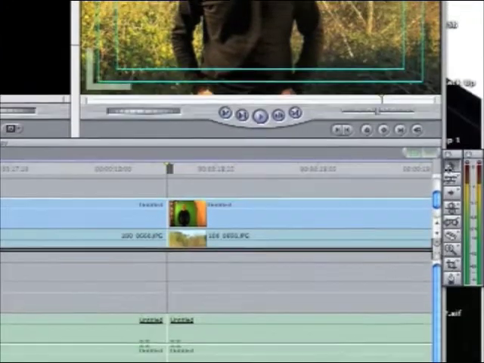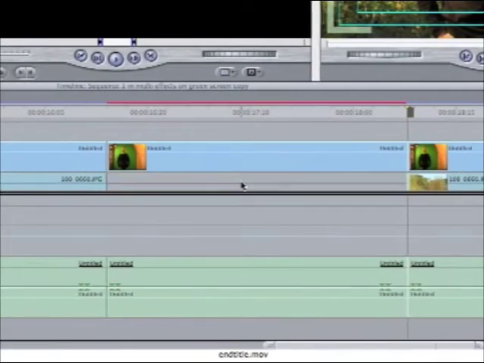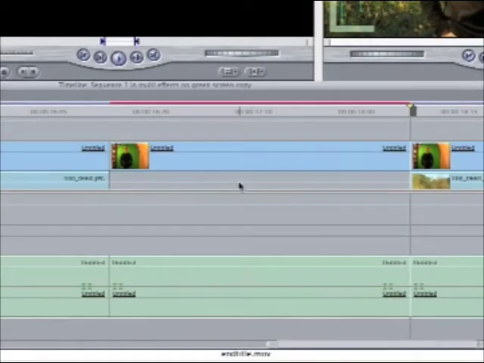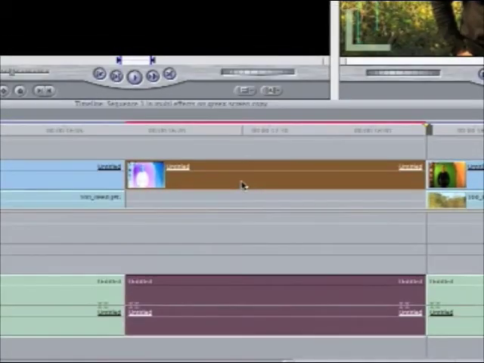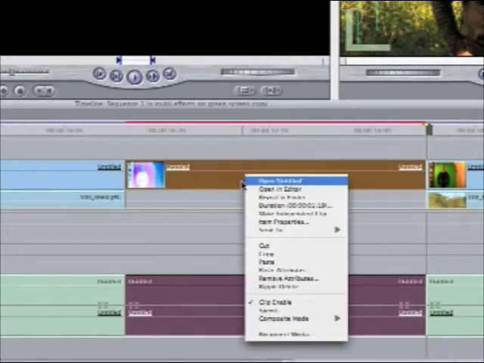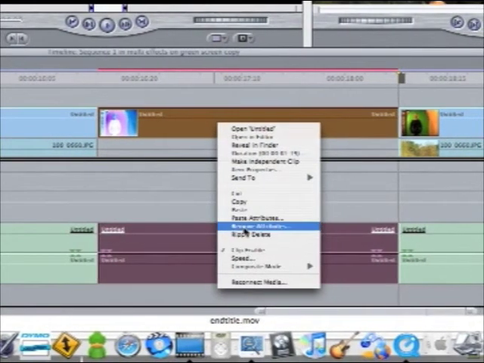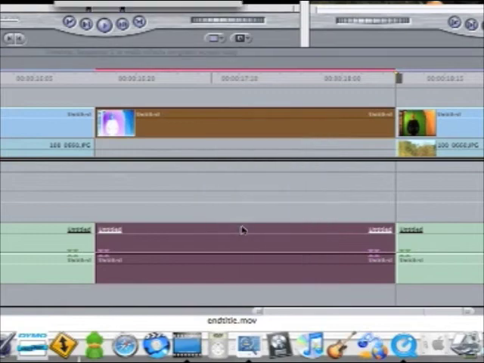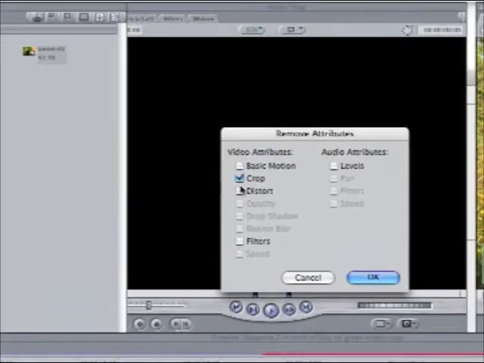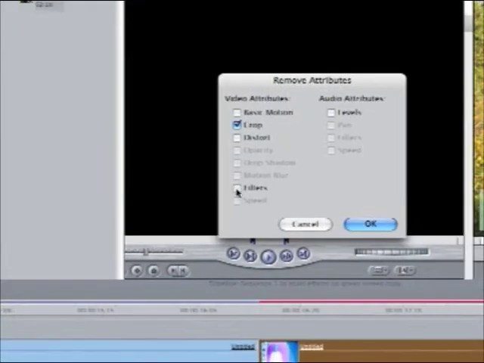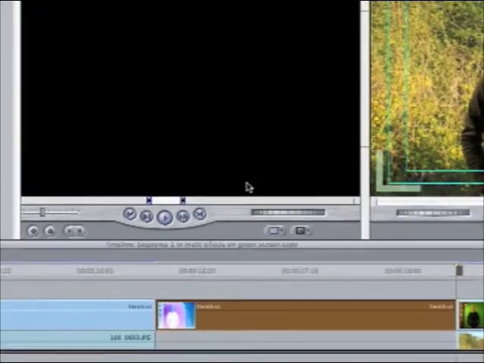What I want to do is show you where the green screen was, and the middle part of the background we just want to get rid of, which is a case of clicking and using your backspace. On this one we don't want the chroma key and all the rest of it, so what we're going to do is right click on the clip and choose remove attributes, which gives us a choice of what you want to remove. Now we want to remove the crop, because I had to crop it down. The filters are your chroma key, etc. Those are the ones I'm going to remove.